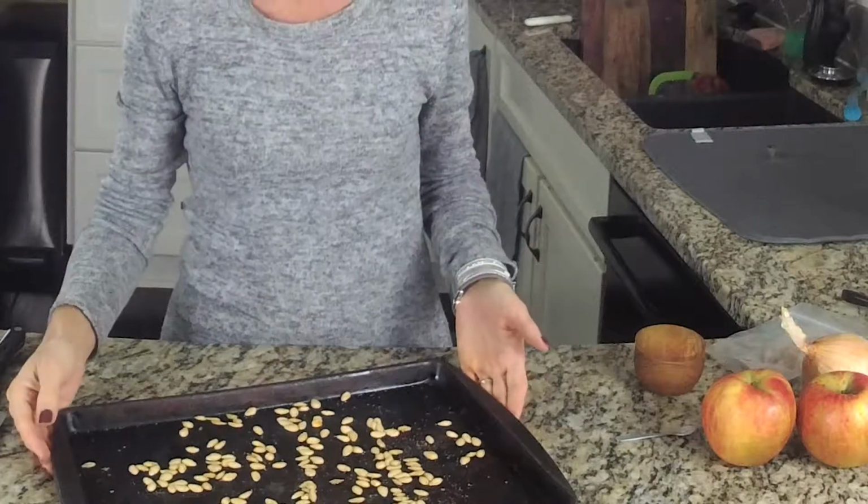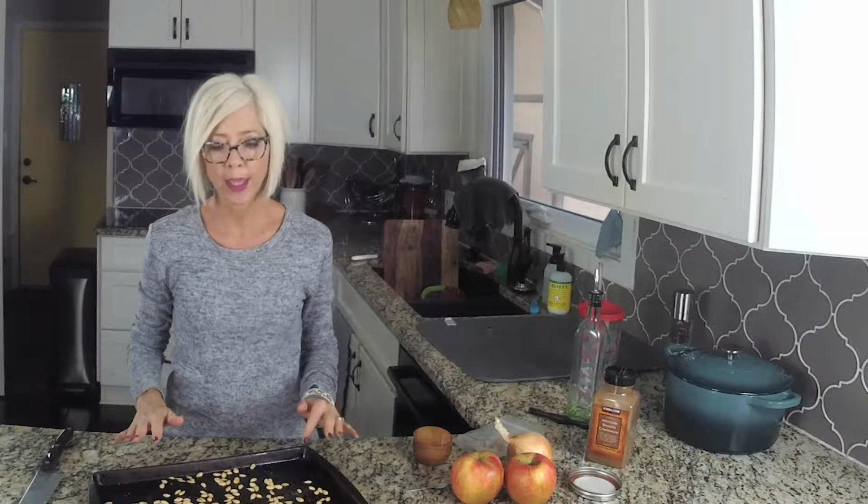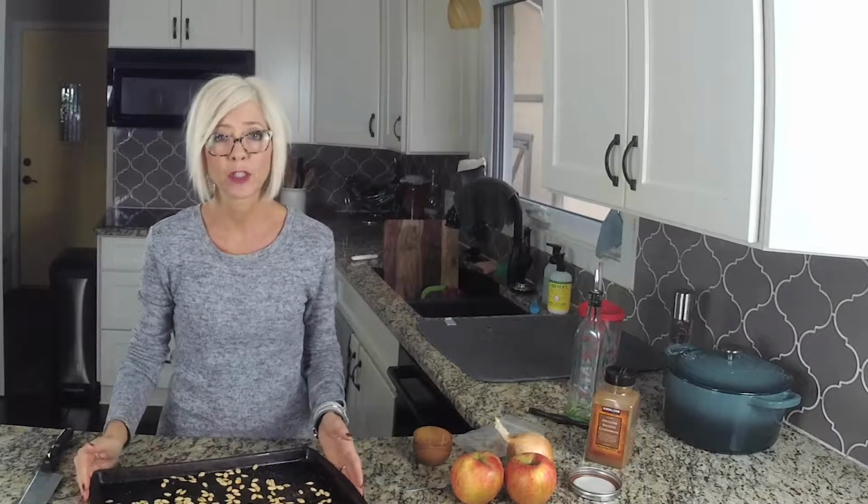And then these can go in a 350-degree oven. Stir them or toss them every 5 minutes. They're only going to go in for 15 minutes. So it's a quick and easy way. With these seeds being smaller than like a pumpkin seed, they just don't need very much time, and it makes the perfect way to top off your soup.